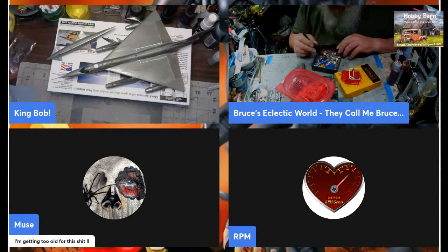But I haven't found any door handles or lights or any of that stuff I'm actually looking for. But I've found all kinds of stuff to remember that I'll forget later.